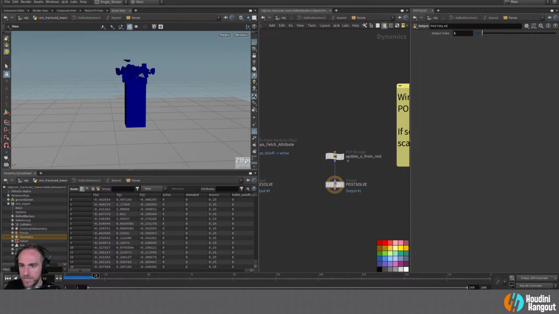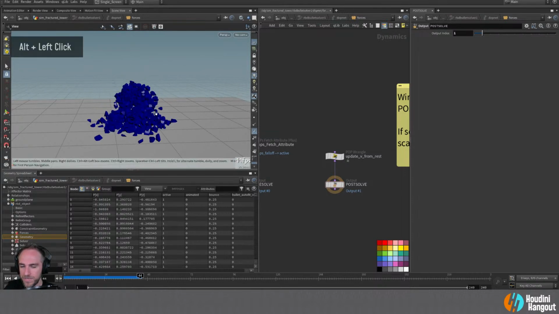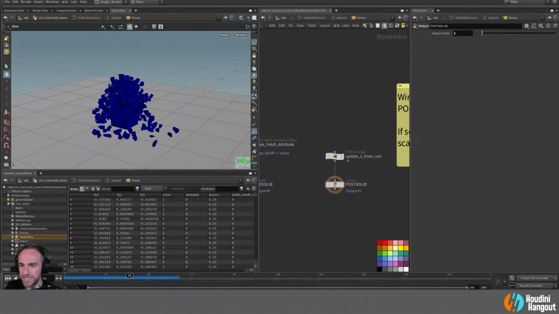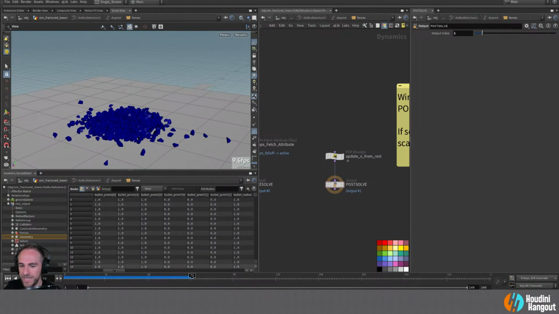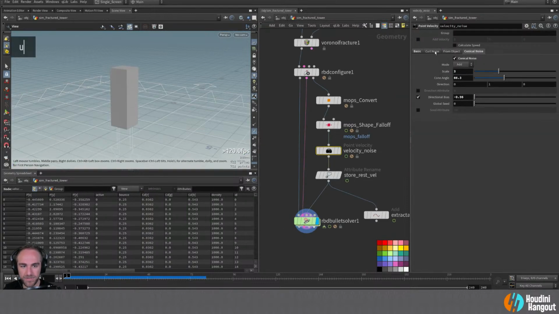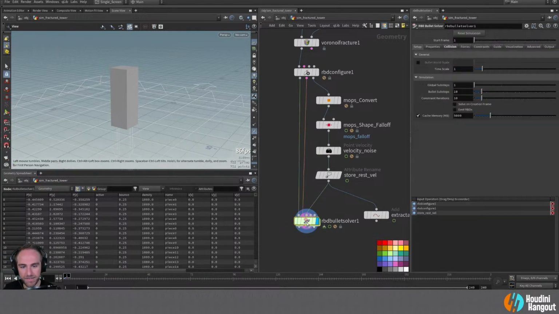So let's just take a look at what this is doing. This should do what we're wanting it to, and we're going to see there are some velocities added in there, right? So we're starting to actually see some initial velocities added. So that's cool. It's starting to do what we want it to, but let's give it a little bit more velocity just to see if this will actually do what we want it to. Let's go to 7.5.